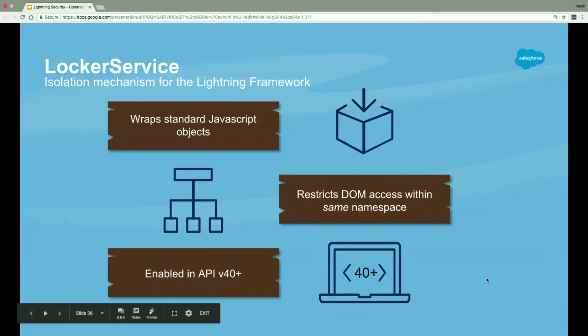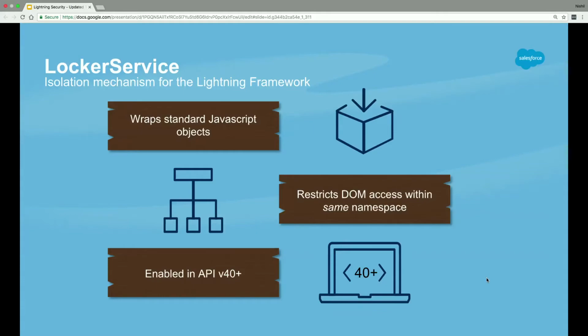Locker Service is actually open source, and you can see the feature parity between your standard JavaScript objects and the Locker Service version of those. That's online, and we can point you to that after the talk. You can also see what Locker Service does to change things under the hood, but we don't want to delve into the details there too much.